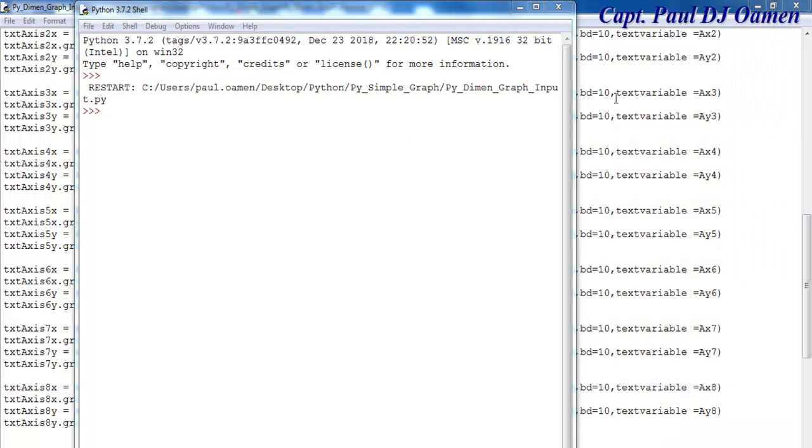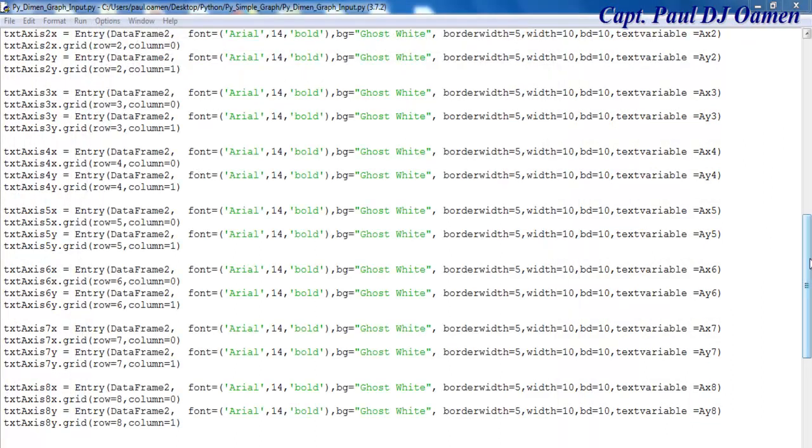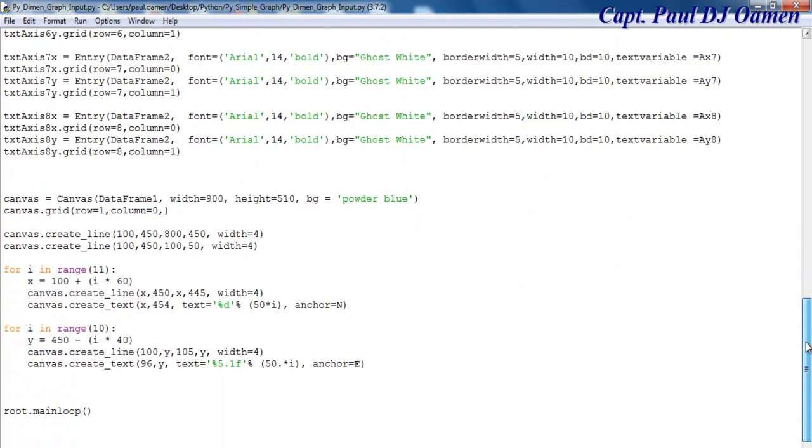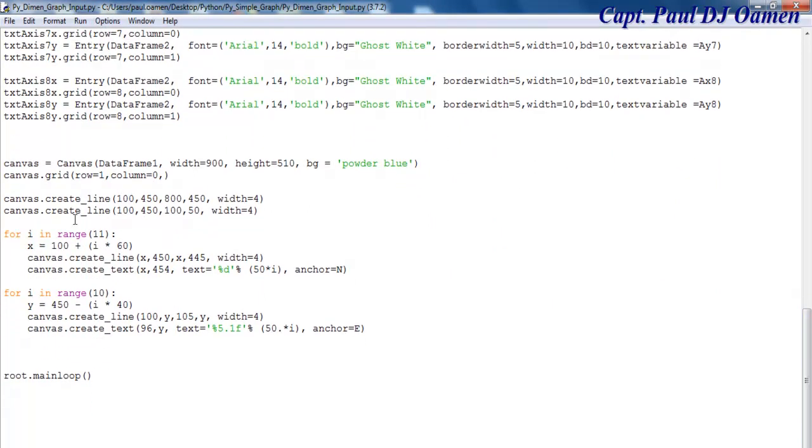Okay, the next thing I want to do now is, you see right underneath where I declare my canvas and so on, I'm going to declare a function, and this function I'll just call iGraphic, and right inside the function I'm going to say x1 equals random dot randint.